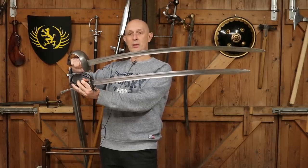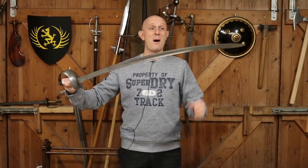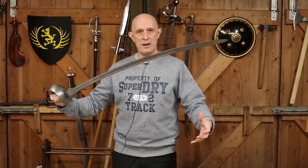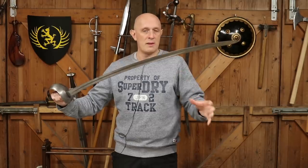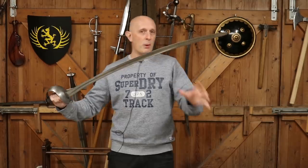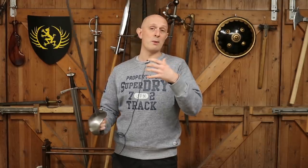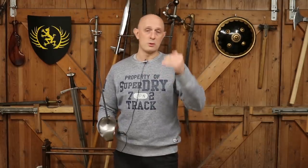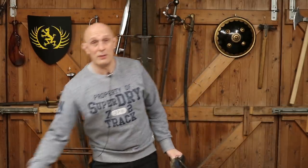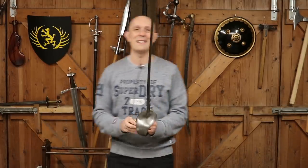For a military saber, 39 inches is huge. That's pretty much the biggest that the Horse Guards — the Life Guards, for example — ever got. There are a couple of examples of 40-inch blades, possibly even 41 inches, but generally they varied from 37 to 41 inches. They were the biggest men on the biggest horses using the biggest swords. By any other standard, a 35 and a half inch blade is already big, but a 39 inch blade is just massive.